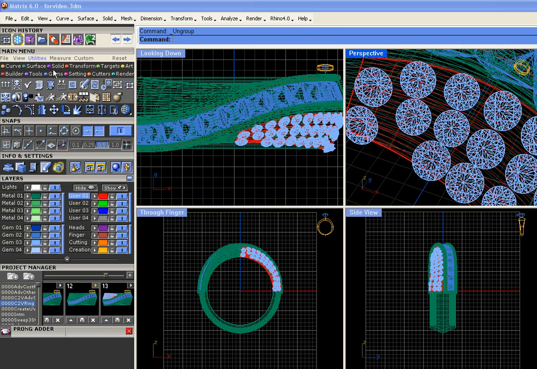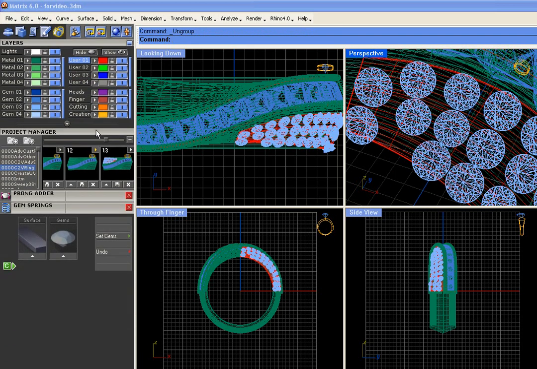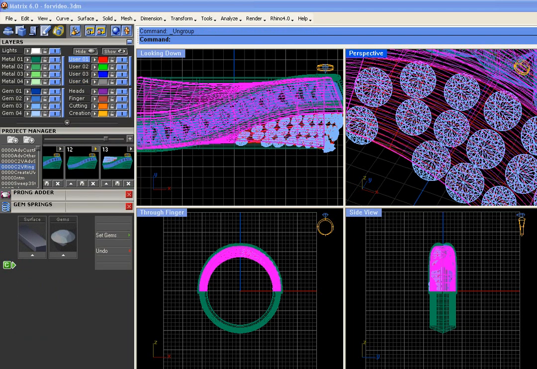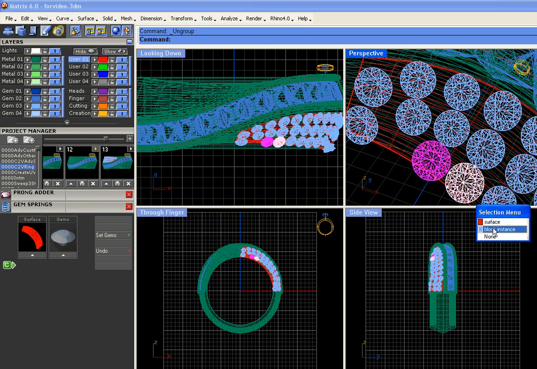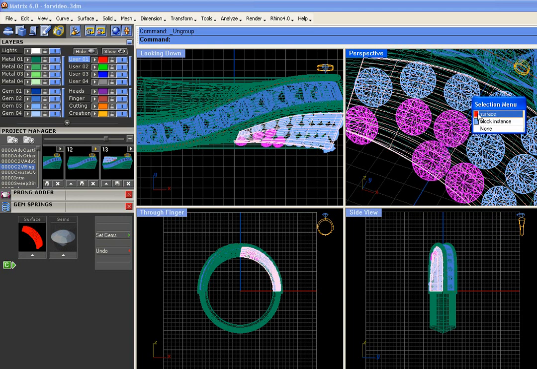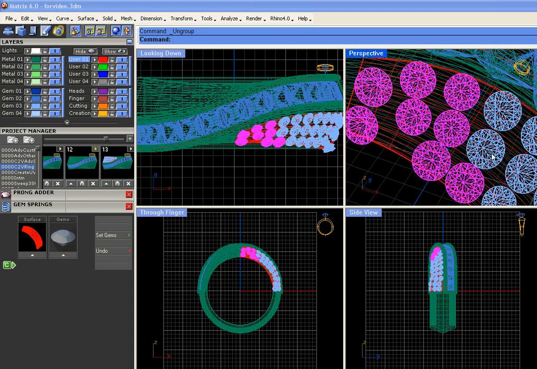So let's go to gems, turn on springs, and place the surface. The one surface we didn't want to select, place the surface into the builder, and the gems that you want to adjust. And get some gems nearby them so that they'll also be affected by the springs.